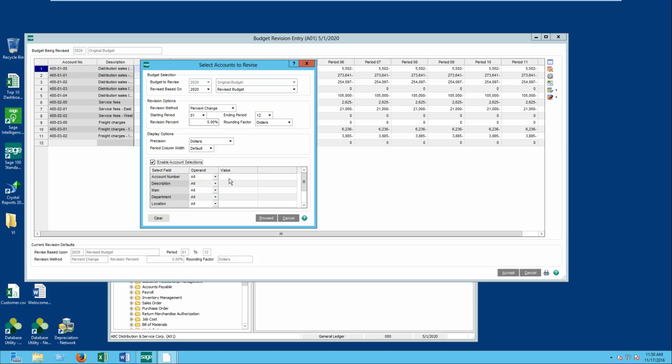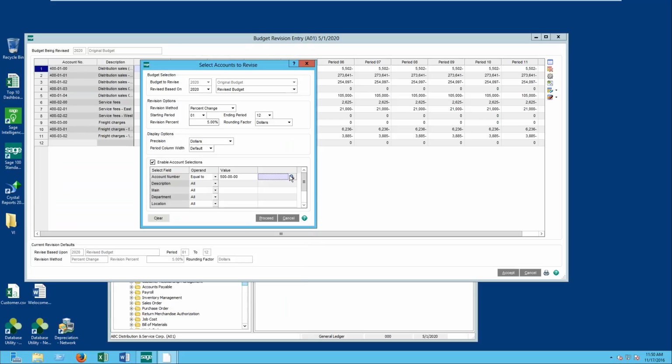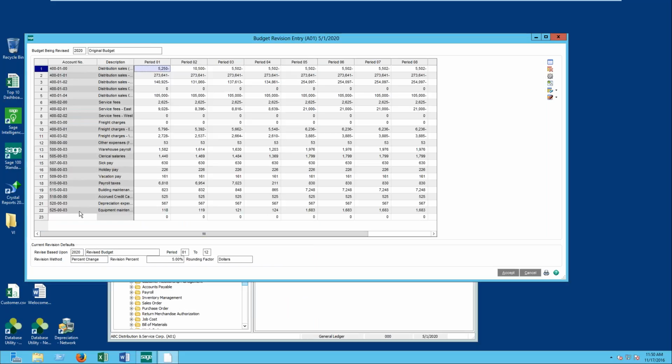I think these are in the 5s. We'll just pick that one there and go through for like 525 or something. And there's our 525, and we can hit proceed, and it just added that range right to my list here. So you can make multiple passes with that.